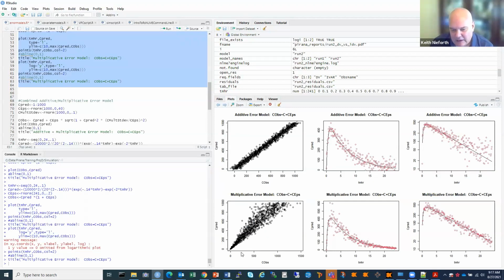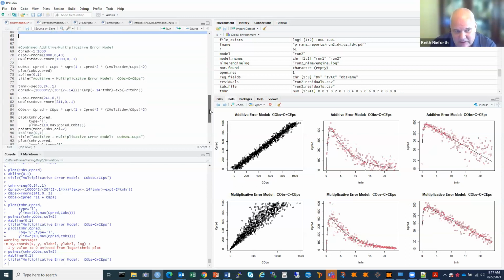The problem with, not problem, but one of the limitations of a pure multiplicative error model is that at very low concentrations, it says the size of your error actually begins to approach zero. When in reality, we know that assay error doesn't go down to zero when the concentration is very small. There's usually a limit of quantification, or there's a set point where the assay is just not that good for measuring below that. And that's where the combined additive and multiplicative error models come in.